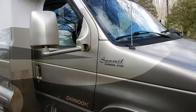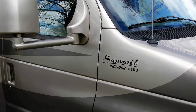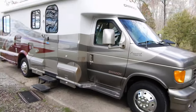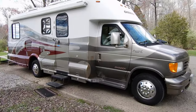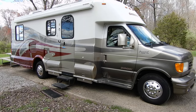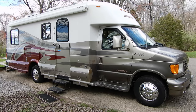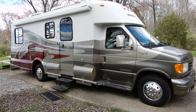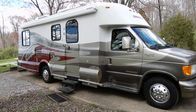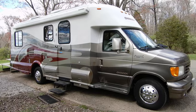Chinook used to be, up to 2005 or 2006, a very high-end brand comparable with Airstream. You are going to see the inside — the quality of the amenities are outstanding. The beauty is that it's based on a Ford E450, which makes it very easy for the maintenance and the longevity, and it's a very well-known chassis.